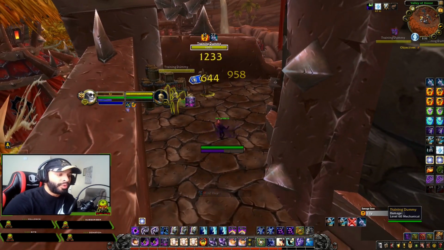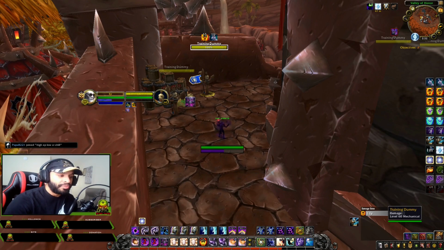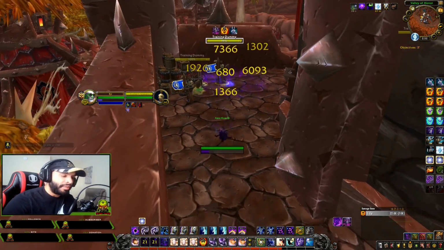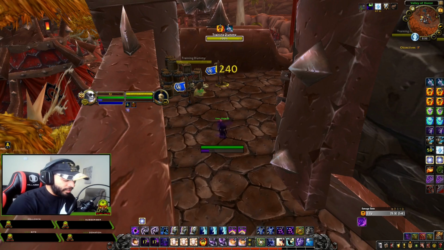All right, so now instead of having to look down at my bars to see if I have a Devouring Plague ready, I just move that aura to the middle of my screen, so I know, oh look, Devouring Plague, Shadow Crash is up. I don't have to look at my bars. I don't have to take my eyes away from the fight. So nice. And I set that up myself. You can set up so many things with TellMeWhen.